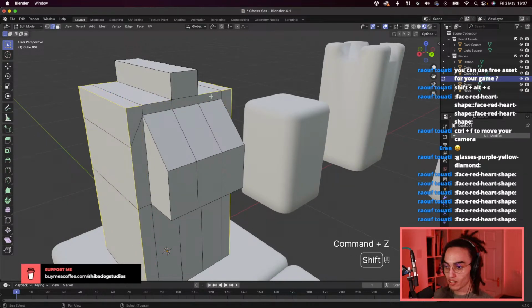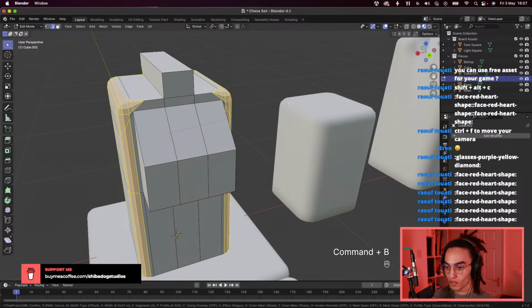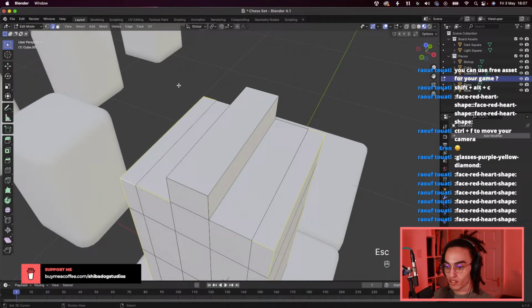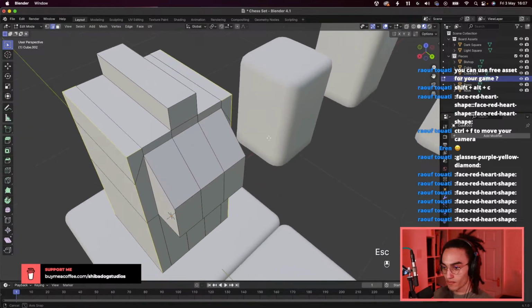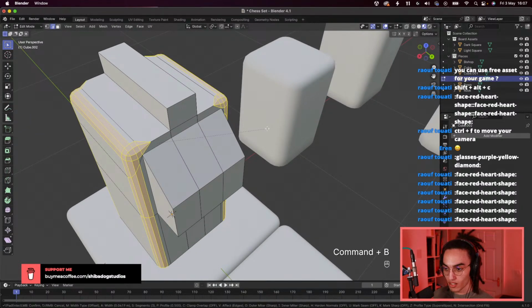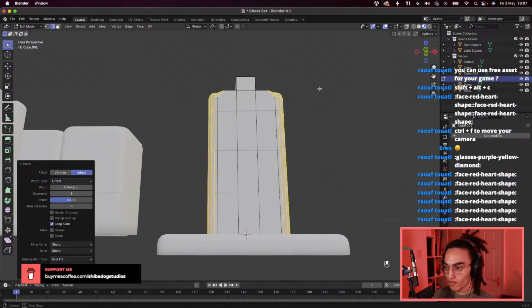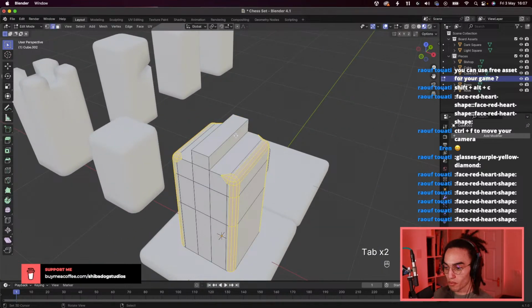Or maybe we just don't bevel these bits just yet, because I'm being lazy. I feel like it's probably okay.